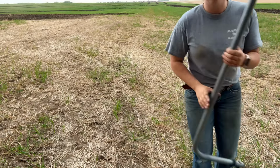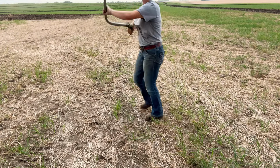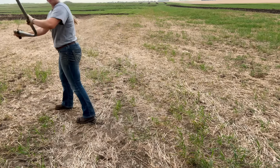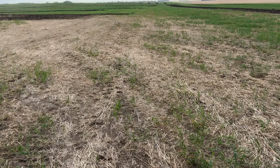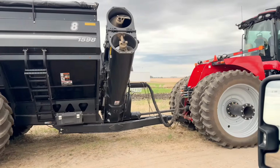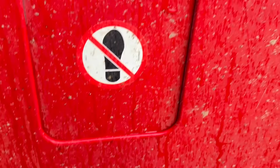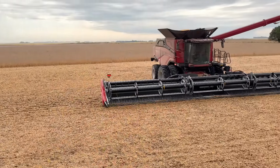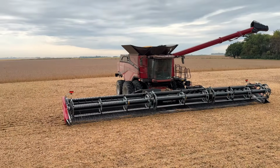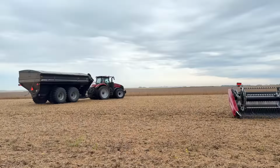Okay, I've just got to tarp the grain cart. Tarped. It's because it's gonna rain. Right, back to the combine. And the rain's here, unfortunately. I'm gonna give it a little while, see if it dries off. Paul just needs to unload, and then, yeah. That's a shame. We're gonna go get a Def or AdBlue from town.